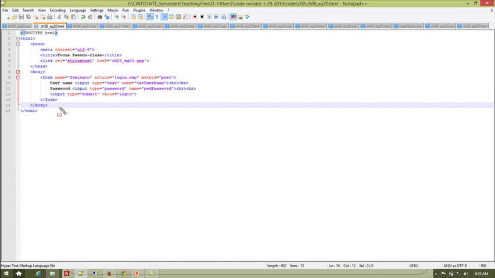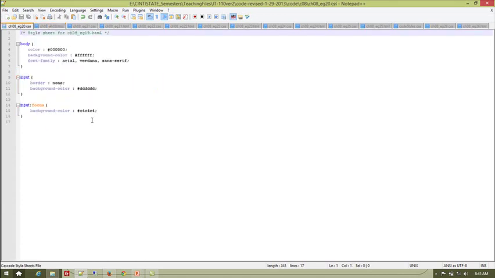So in this particular web page, we just have a form that has 3 controls: username, password, 2 text boxes basically, a text box and a password, and a submit button. In our CSS, we're using the focus to change the background color to a darker gray, so that when they tab into that or click into it, they'll realize that that's where they're at because the color is different than others.